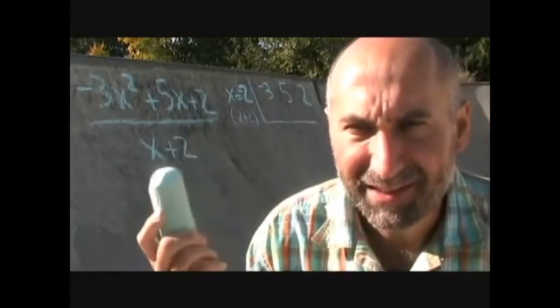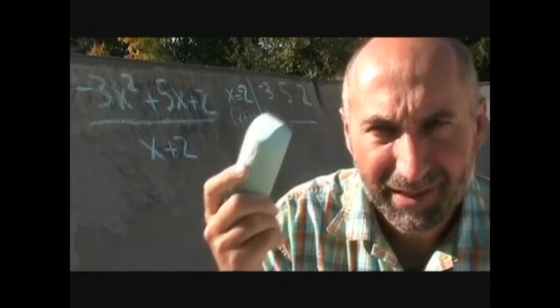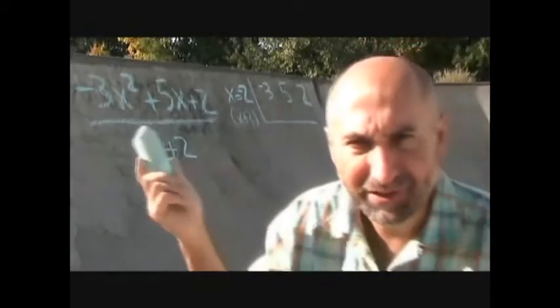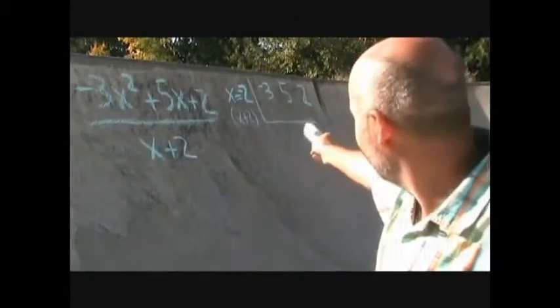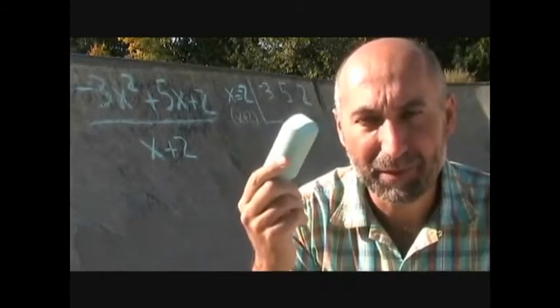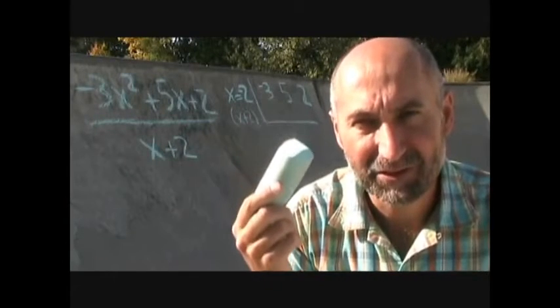So what we have is, x is equal to -2, which basically means x plus 2, right? And we took our coefficients and we put them up top here. So what we're going to do is take the -3, bring it down. Here, -3 times -2 is going to come up here. -3 times -2 is going to be 6, right? And then 5 plus 6 is going to be 11.